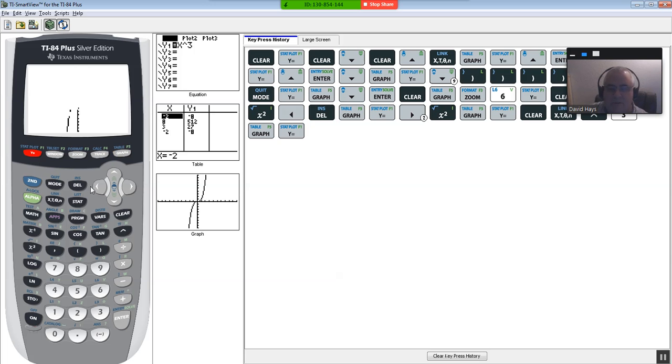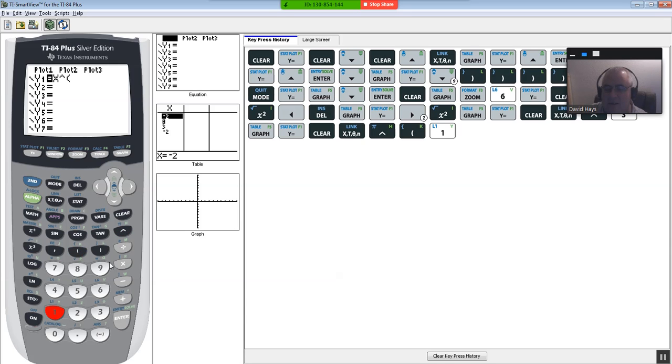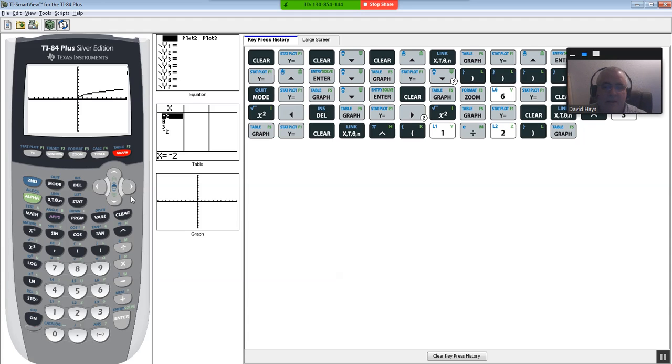So I'll press my y equals, clear, then do my x key. We always do x power with the exponent with the caret. Then beginning parentheses, 1 divided by 2. And you can put a closing parentheses if you want to close that beginning one off. And then graph. And that would be our answer. Now, some of you have the newer TI-84. You don't have to put the parentheses around the 1/2 because it's already all up there in the exponent.